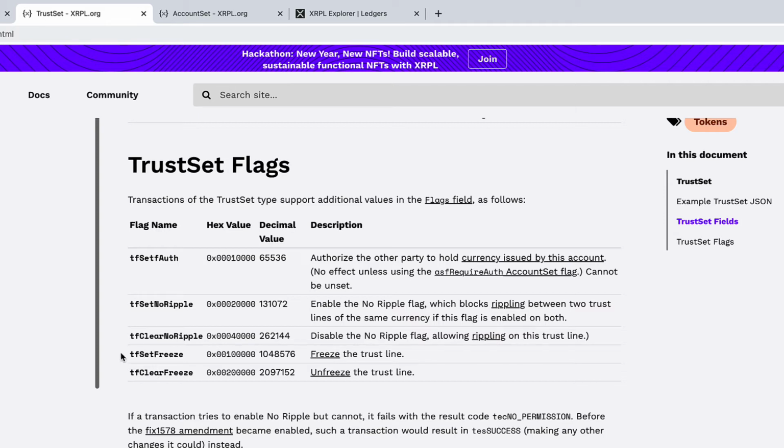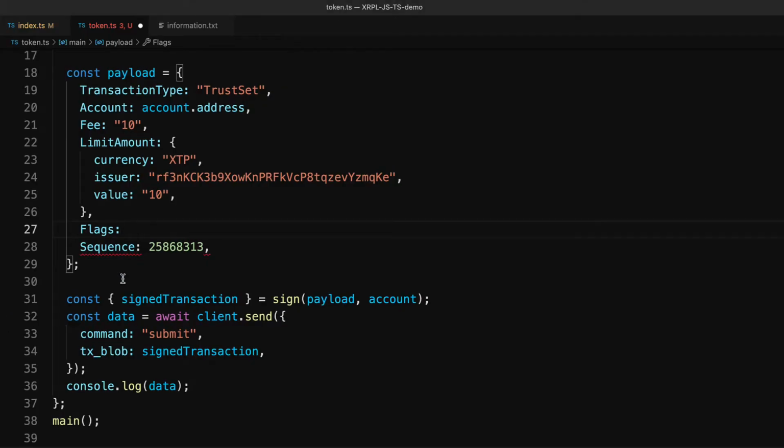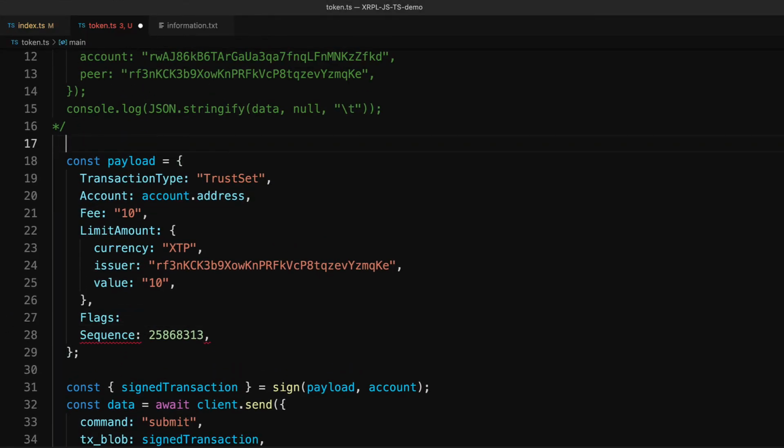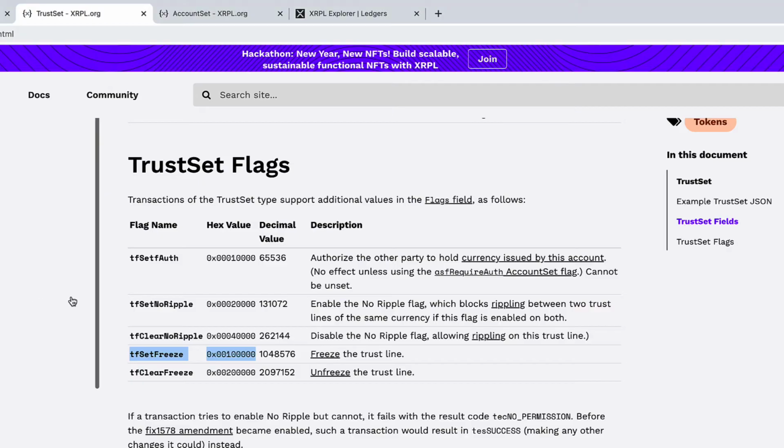We will be executing both of these flags now. So let me copy the value and consider this itself as the constant. So let me copy this first and create a constant. Let me get back to the documentation. Let me copy the ClearFreeze and its hex value.